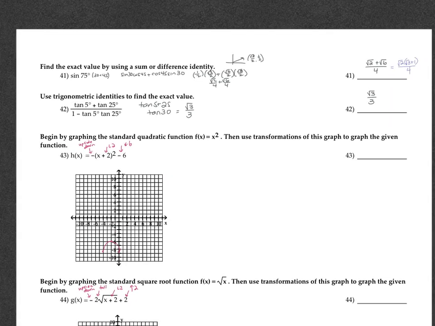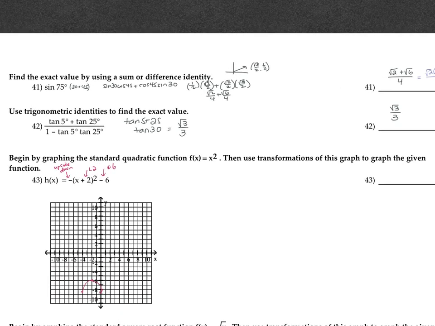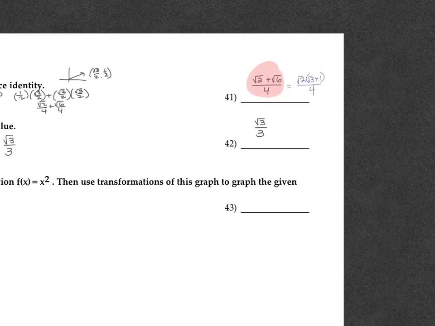Okay, 41, this is your sum and difference formula. So these are on that reference sheet. It's sine, so I break it apart into 2 angles. This time I did 30 and 45. Remember that because it's multiple choice, this order could be different. It could be root 6 plus root 2 over 4. So just notice that that's the same thing. And then these answers are going to be written like this, where they take the root 2 out. So make sure you know those are the same things.